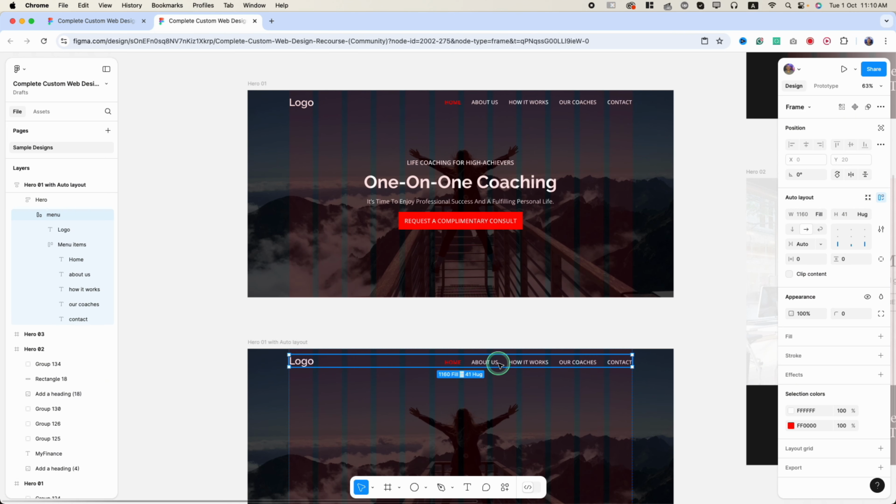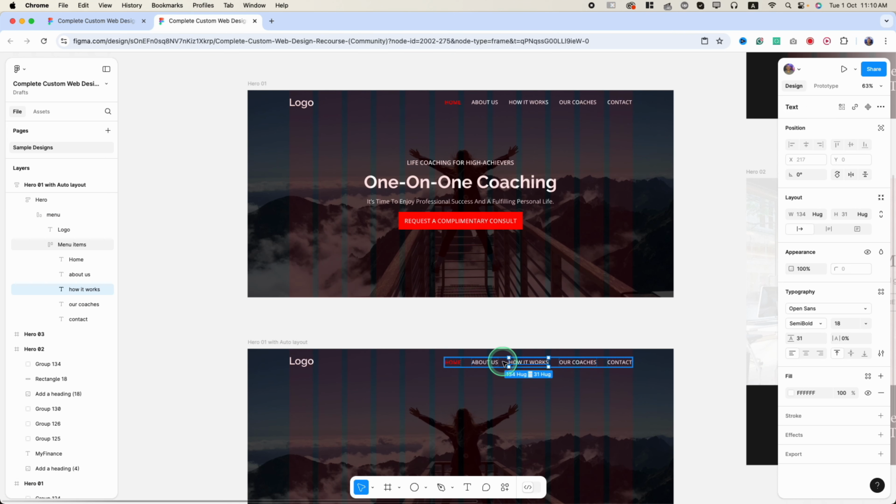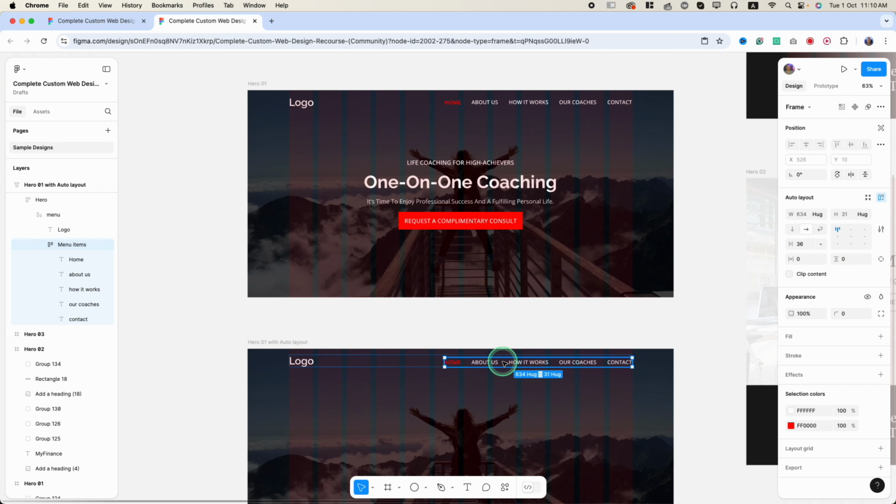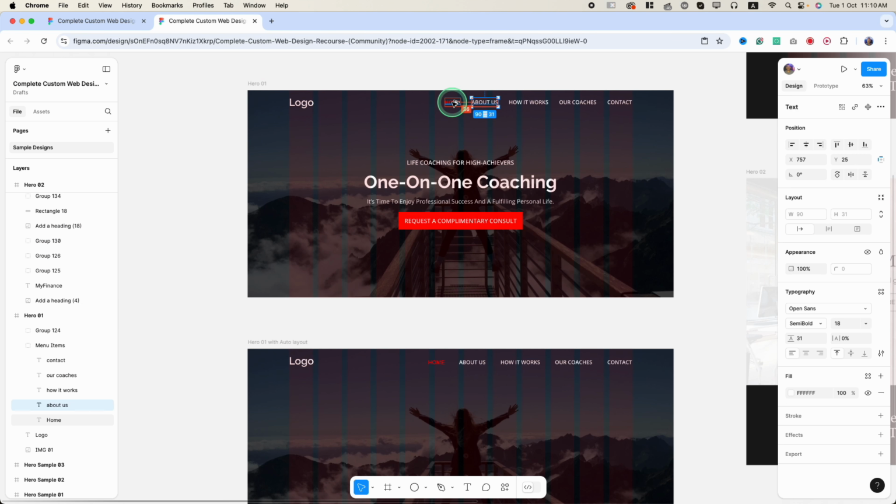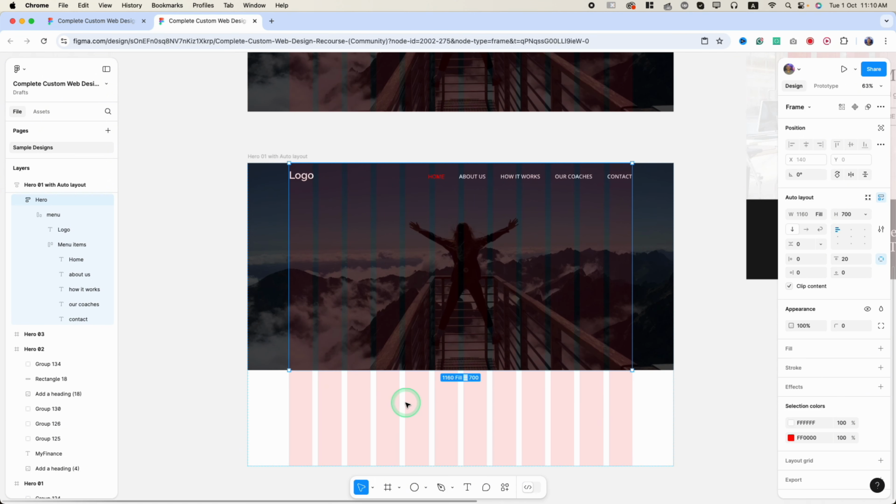If we want to change any of those details, we only need to change it at once. As an example, if we want more spacing like 50, we can just press 50, but in this case we have to manually adjust one by one. So yeah, you may get confused about the auto layout, but this is really easy, and let's go step by step so you will completely understand the auto layout.